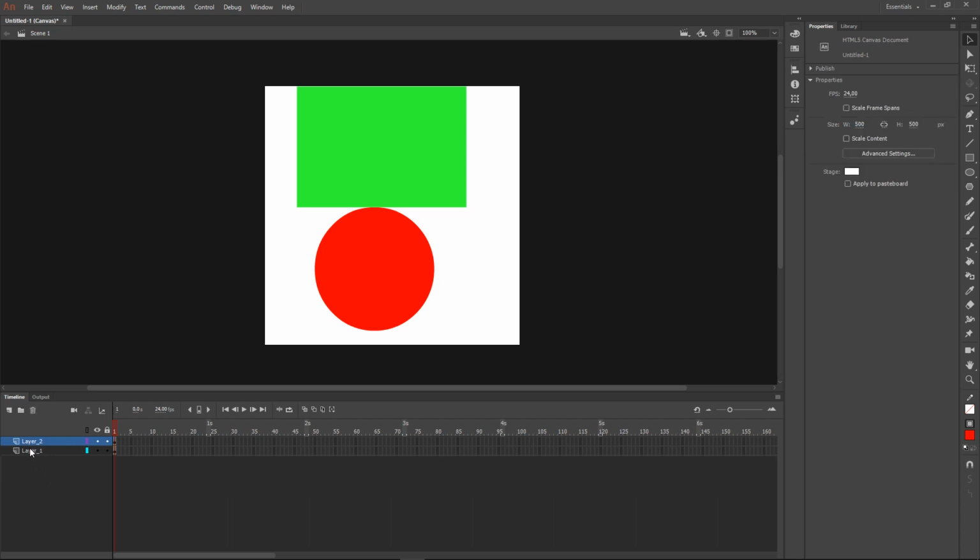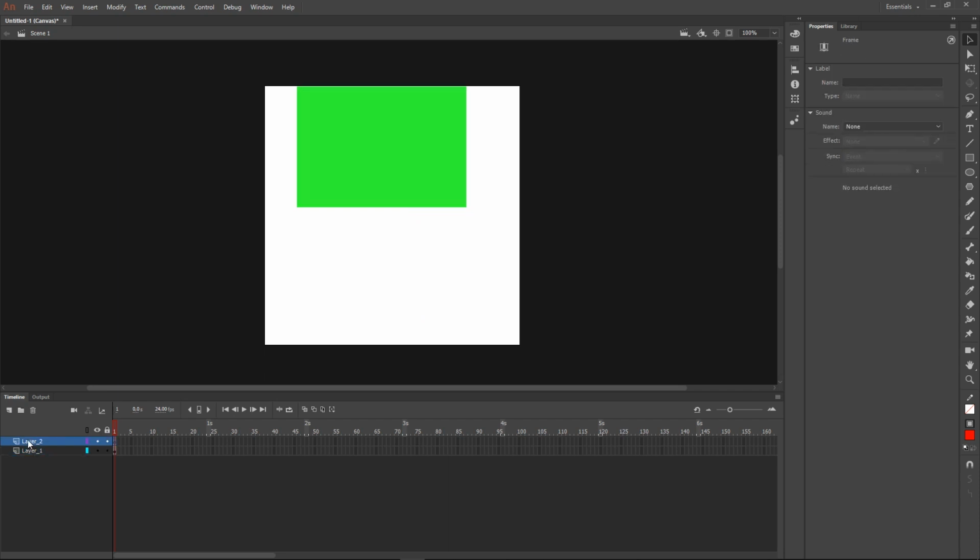But one thing is that if you are on the layer and I hit delete on my keyboard, I will just delete an artwork which is on the layer, but I will not delete the layer, okay? Watch. I hit delete, I deleted the artwork, but I didn't delete the layer. There is no way how I can delete the layers without clicking to delete, okay?